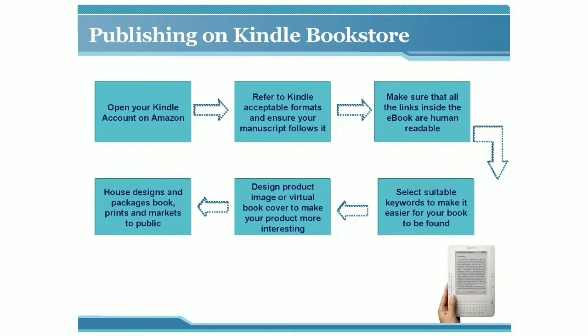Images may be uploaded in both TIFF or JPG formats of at least 500 pixels, although 1200 pixels is recommended. We'll cover pricing strategies later in Module 4, but as a Kindle publisher, you generally have the option to list your ebook at any price. However, you want to keep in mind that Kindle advertises these to be $9.99 or less. Ebooks are typically low-priced items.